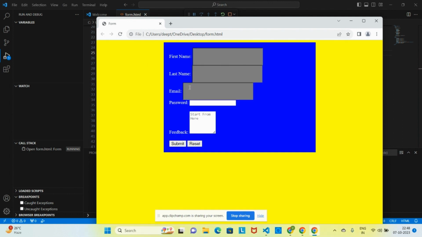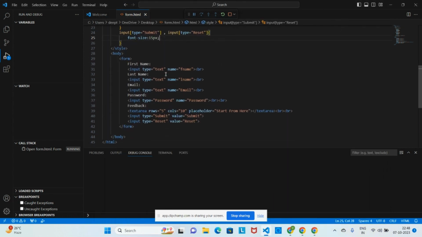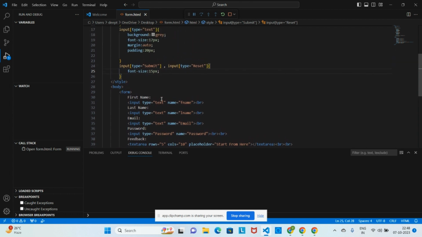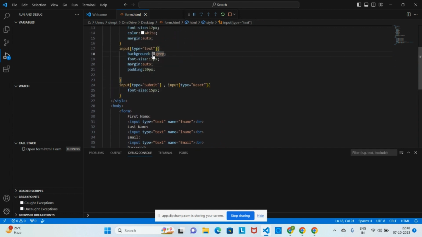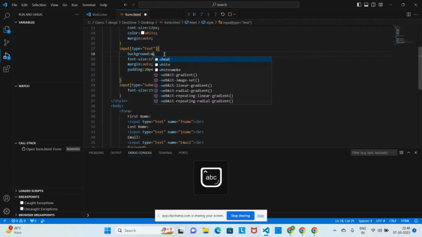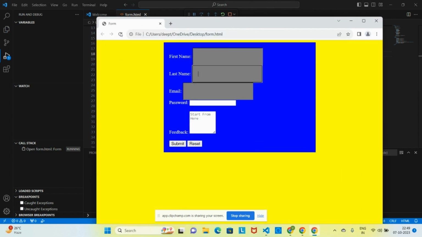So you can see my changes. My email and this thing has become gray. So why is it taking gray? Suppose I give input type color as white here first. Sorry for the change. It's not looking good, white on gray. So I will use white here. I will press Control S, go to the save point, and let's see.